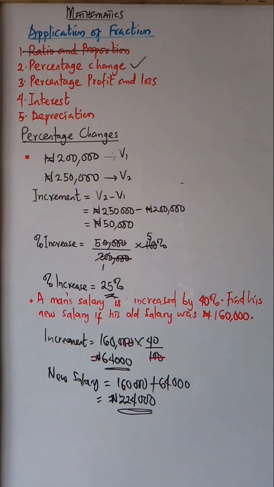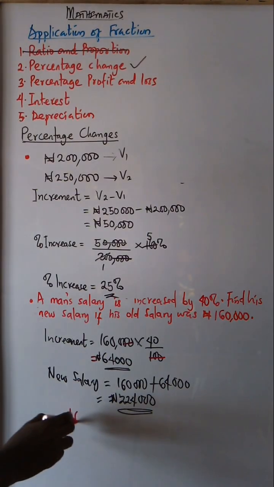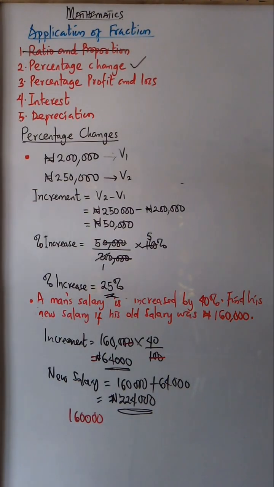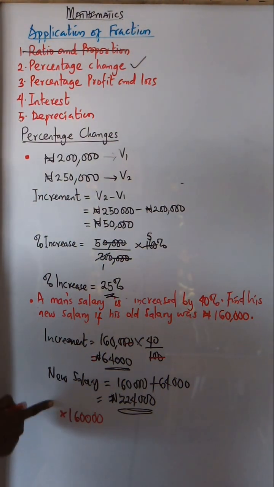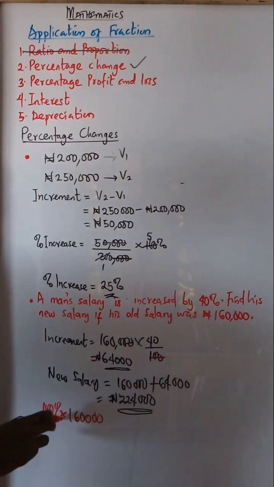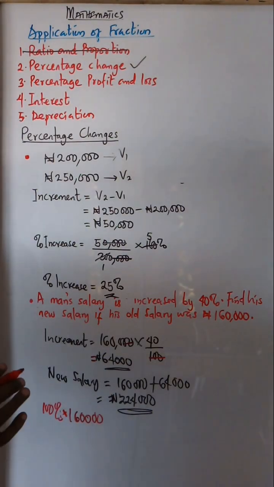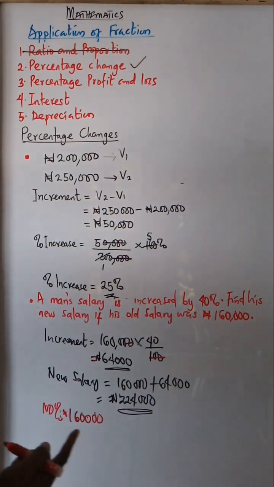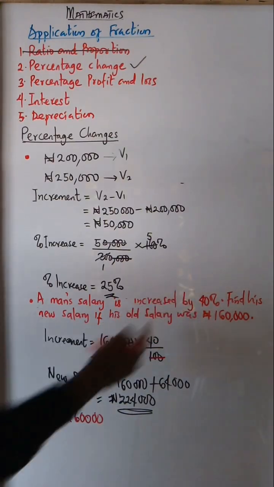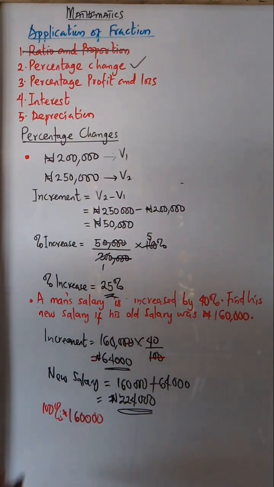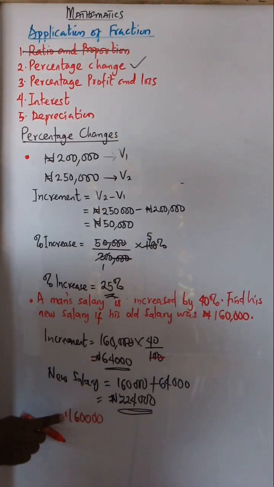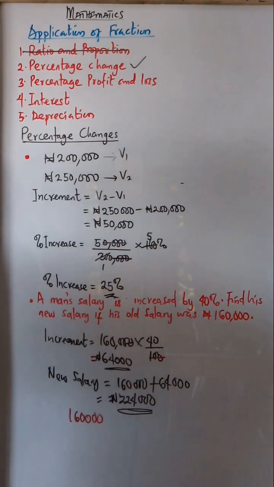But there is another way we can do this without looking for the increment. The salary was 160,000 before. If I multiply this 160 by 1, I'm not changing anything. This is still the old salary. 1 is taken as 100%. So initially the salary was intact. There is no change in it. So if the salary is now increased by 40%, it was 100% before. Now it has been increased by what? 40%. So we are going to add the percentage to this 100, this additional percentage. So 100 plus what? 40 is what? 140. So the salary was what? 160,000 before, which is 100%. They've now increased 100% by 40%.